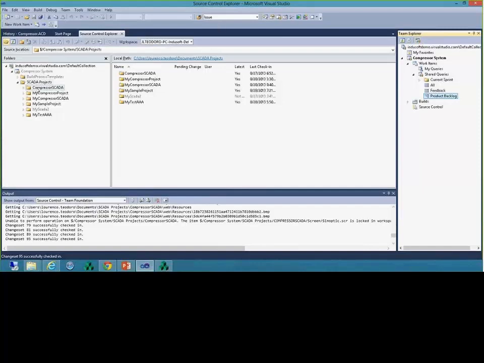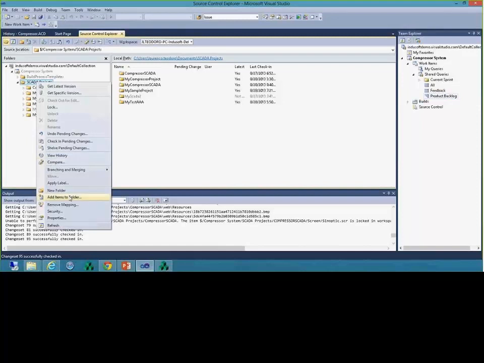Now, here inside SCADA projects, if I right-click, I have the option to add items. So you can add documentation, you can add the PLC program, you can add anything that you want on your repository, and you can have version control. So different users can connect to this, can check out files, make changes, and check in files. So it's really not only for the HMI system, it can be for the whole thing.